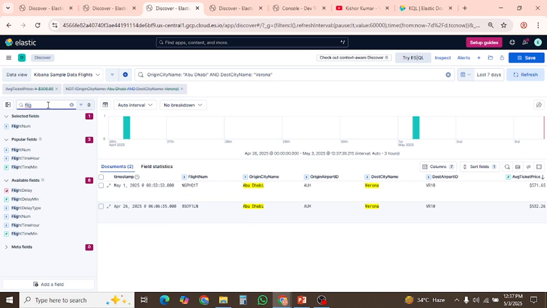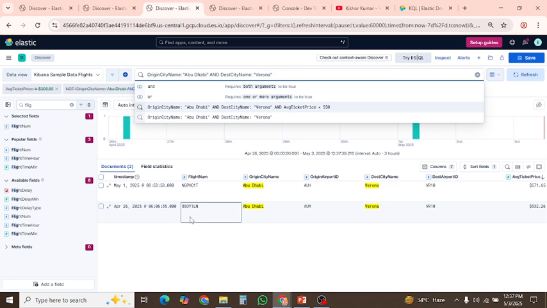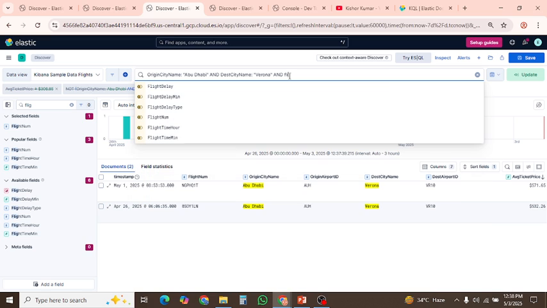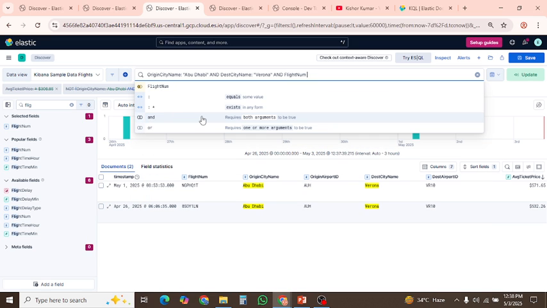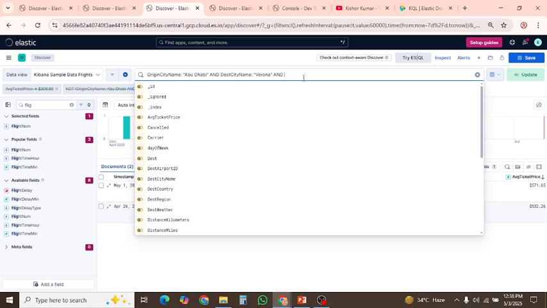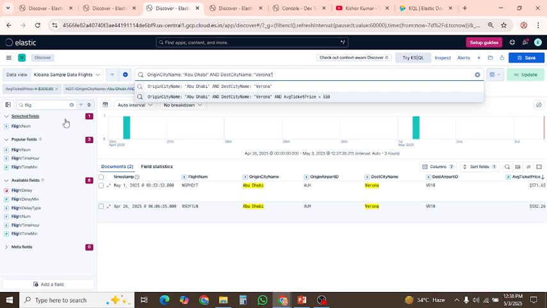And flight number. Let me add another, average ticket price and time hours, so we can build a logic about it.